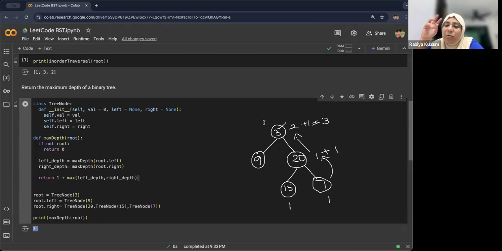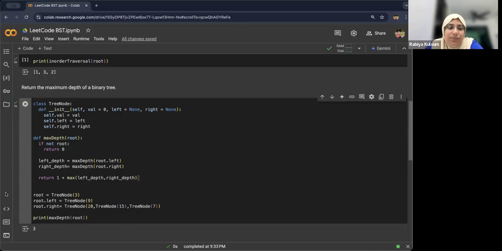And after that, we are going to evaluate the value and add +1 to it and then return back the max again. So that's how we got the maximum depth as 3, or the maximum levels as 3. You can see that clearly here. Okay, this was a small tree, so we could draw it and easily count it. But when we have large trees, we need to rely on our programs only.